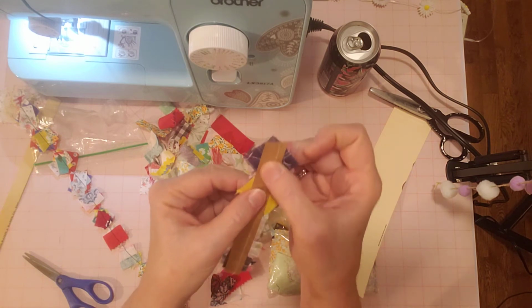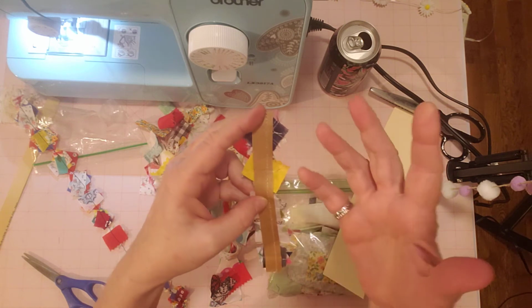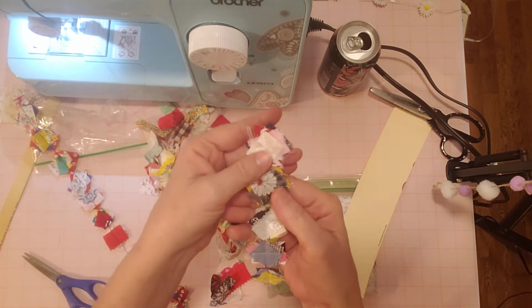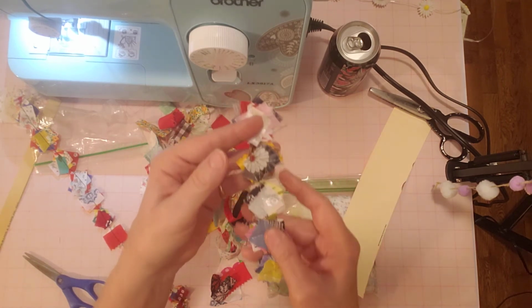It's not so thick that you can't sew through it. But also if you want to glue it down, it's got this paper that would be super easy to glue down on a fold over. You don't have to sew it on. And it's already got stitching on there, so it looks like it's sewn, right?